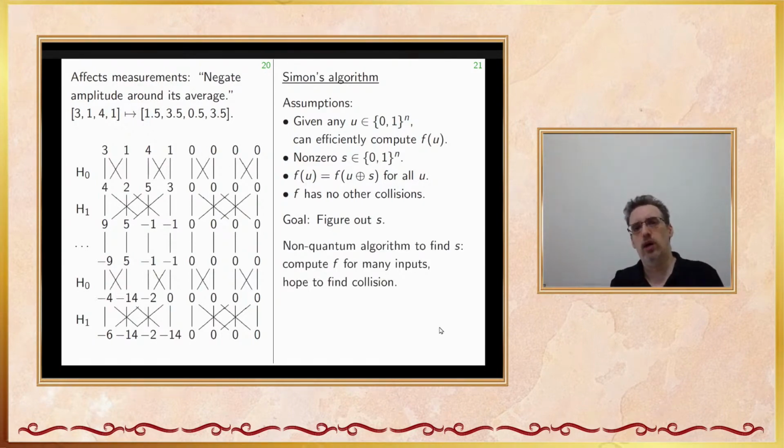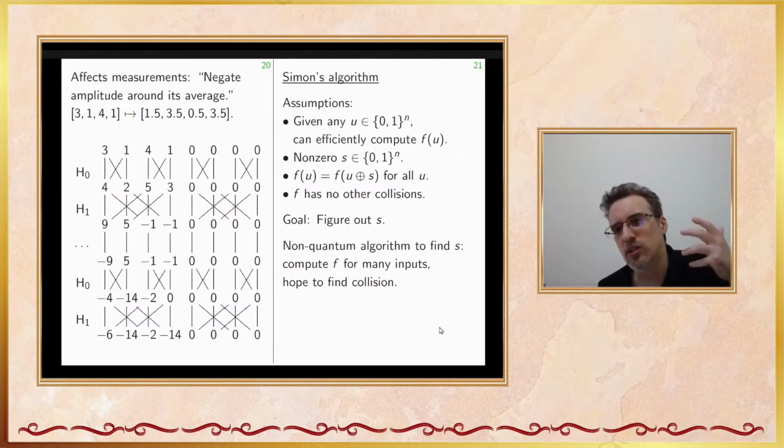Now, if you don't have a quantum computer, what you would do is say, well, okay, I try a bunch of inputs u to this function. I mean, maybe you look at the program for f and maybe it's kind of obfuscated, but maybe you can figure out what the secret s is by looking at that. But without looking at f, if you just say, somebody gives me the ability to evaluate f, then you would just try plugging in inputs, try plugging in some u's, and then maybe you find a collision. Maybe you find two different u's that have the same output. Now, this is something where you expect by the birthday paradox that after something like square root of 2 to the n possibilities, you're going to have some collision.